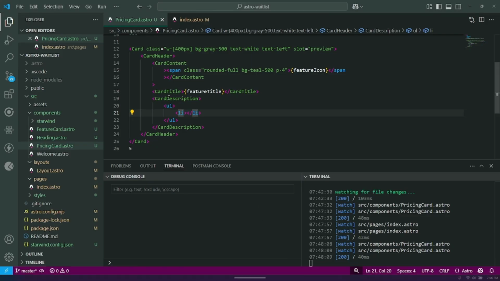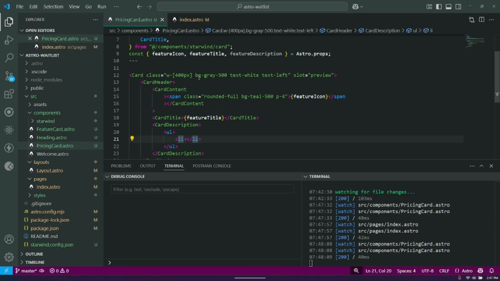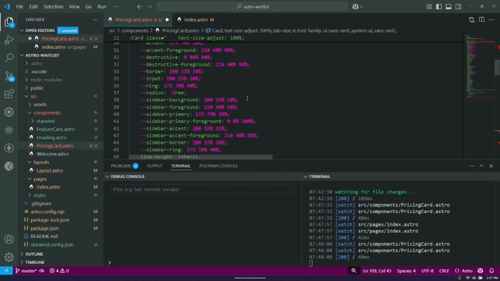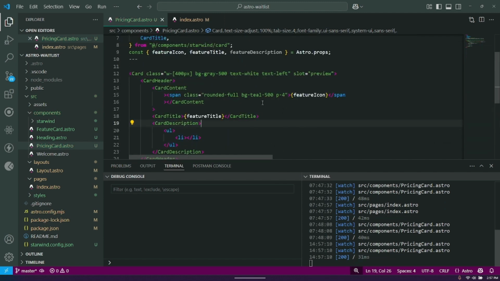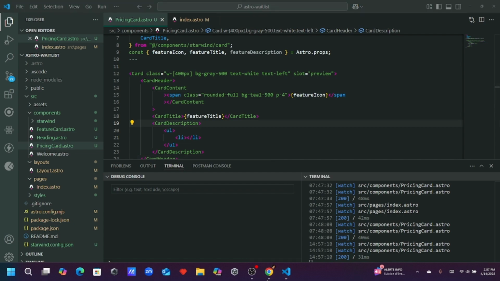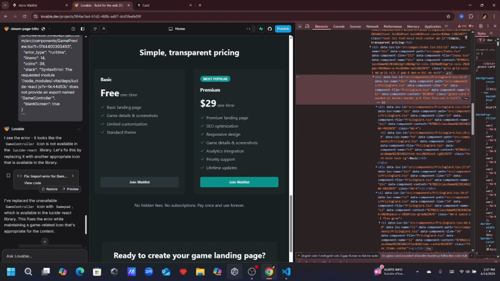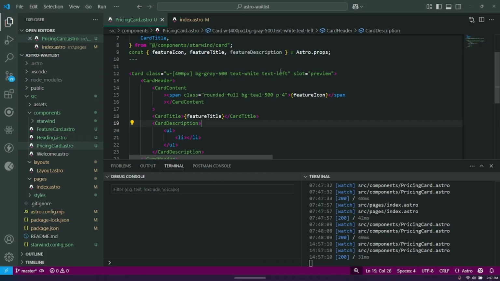And if we go here in the card description, we will paste. Oh wow, that's a lot of styles. Okay, we're not going to do that. We're going to take the essence of the styling instead. And so it's rounded, padding 6, flex. Okay. So we will say, not the width, say rounded.